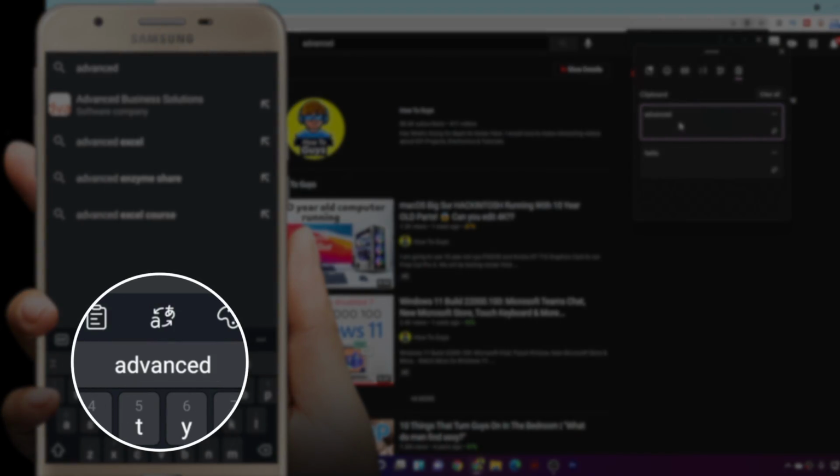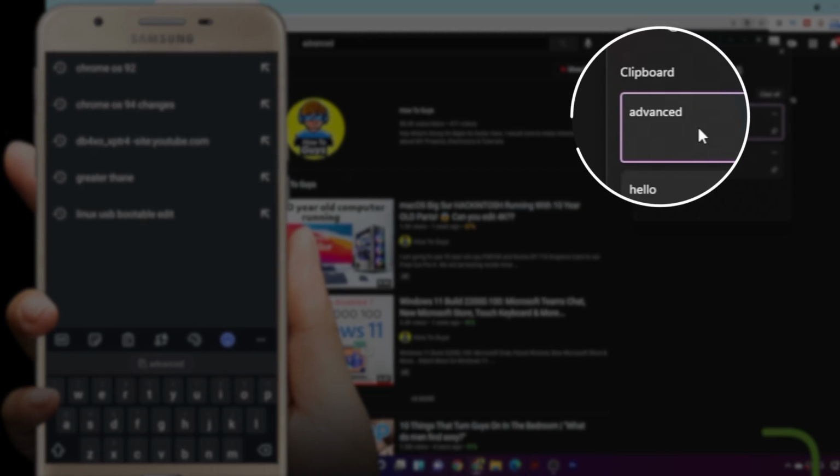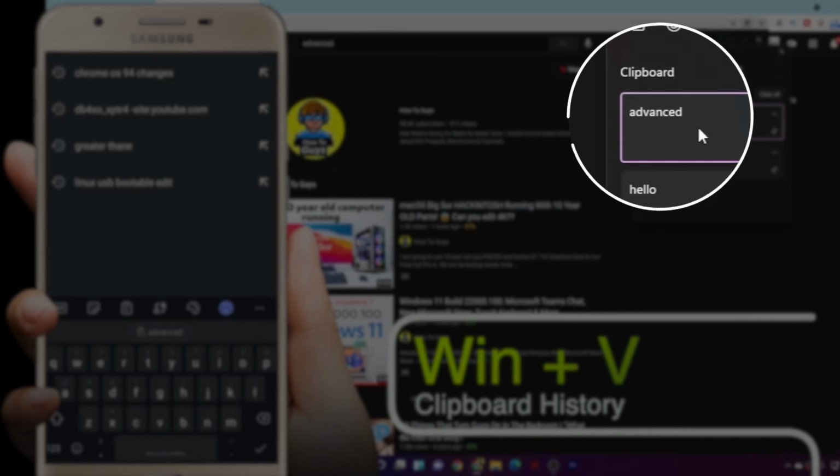Whenever you type in something on your phone and just copy this, well, the data is stored in the clipboard. That is similar in Windows as well. With the clipboard sync feature, you can copy the recently copied data from your phone into Windows or vice versa. So without further ado, let's see how we can utilize this feature and let's get started.